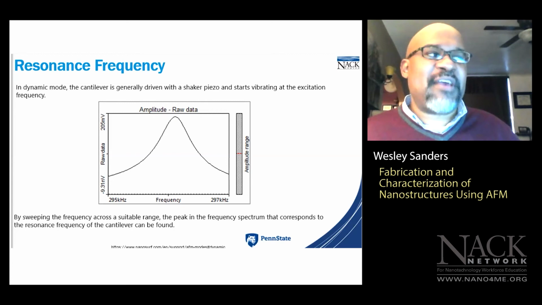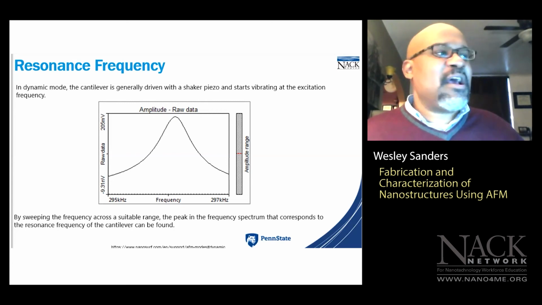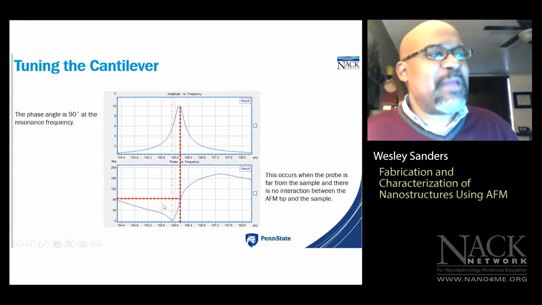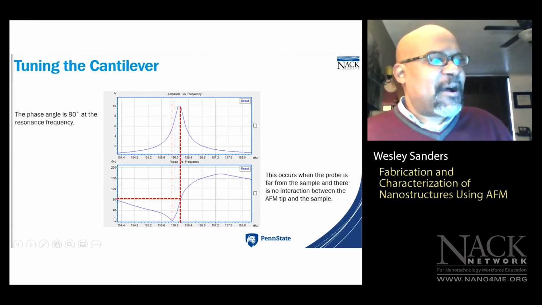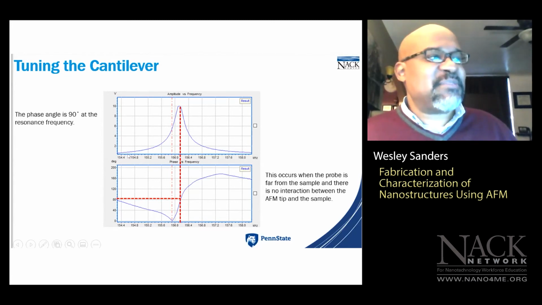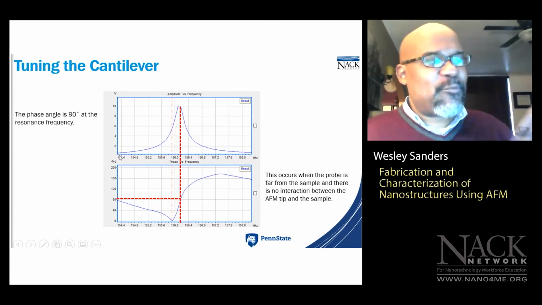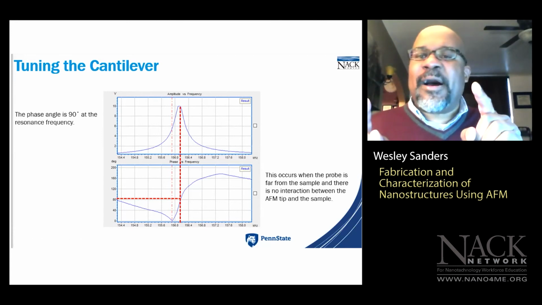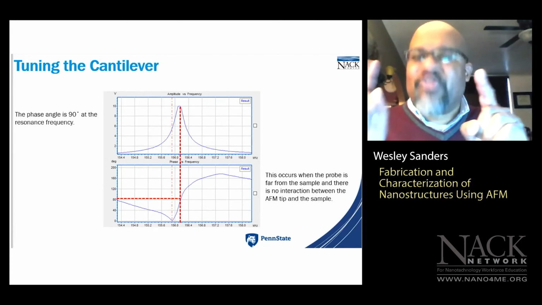Now, in conjunction with determining your resonant frequency, when you conduct tuning with the AFM, the tuning data also includes what's called a Bode plot. A Bode plot has your phase angle on the y-axis and your frequency on the x-axis. While the AFM system is determining your resonant frequency, it's monitoring a difference between your measured frequency and your drive frequency.